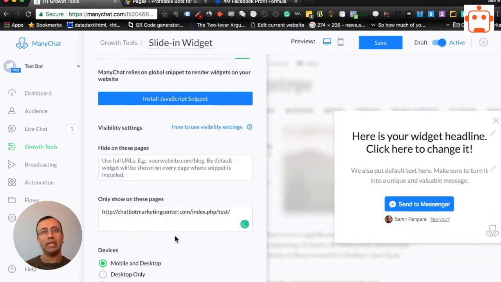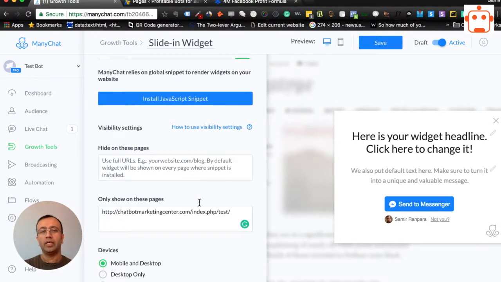Whenever you are dealing with URLs, web addresses and things like that, always copy and paste. Don't try to do it manually, because if you do it manually, there are more chances of user error. That's why try to do as much copy paste as you can. It's simpler, it's less error prone.